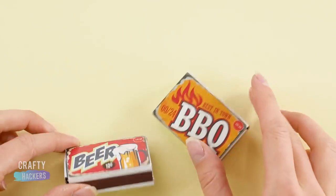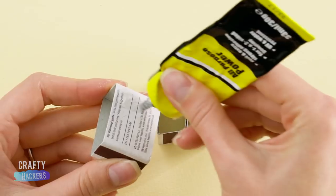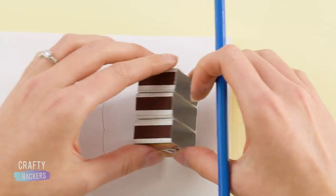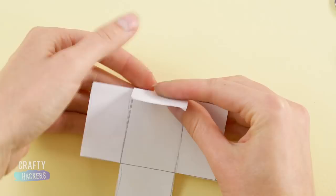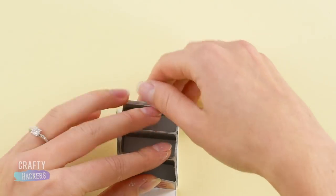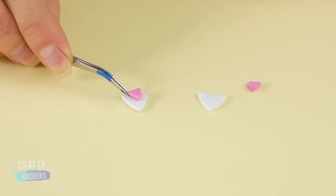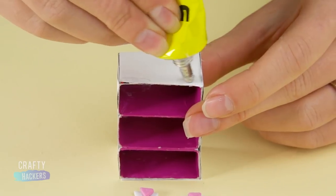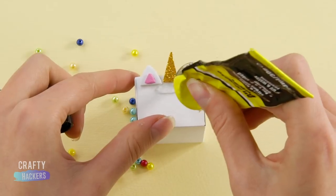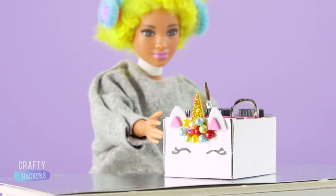Organizer. This organizer will come in handy for Barbie's desk. All you need are two cardboard matchboxes like these. Pull the covers off and cut them in half. Glue the pieces together like this. Trace the box onto a white piece of paper. Then, turn it and trace the sides too. Cut out the paper and fold in the sides. Use a glue stick to glue the paper to the matchbox covers. Next, paint the inside of the organizer with pink acrylic paint. Use two white foam sheet triangles and two little pink foam sheet triangles to make the unicorn ears and glue them to the front of the organizer. Add a sparkly horn in the center. Now, get some colorful small beads. Glue them on under the horn. And draw on some eyes. Yay! We just made the cutest organizer ever!